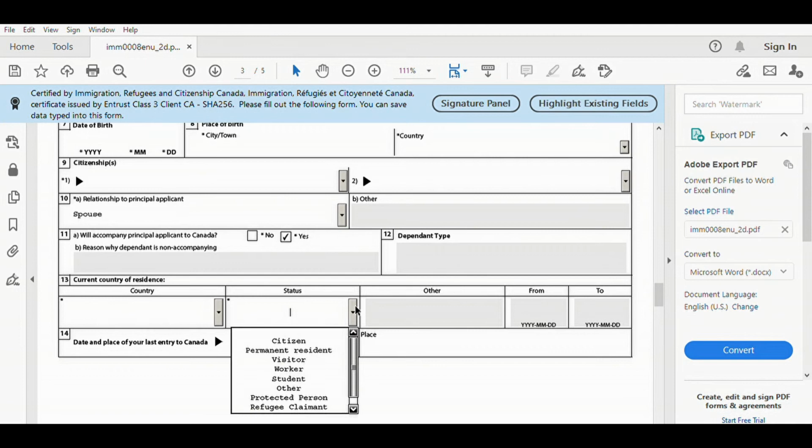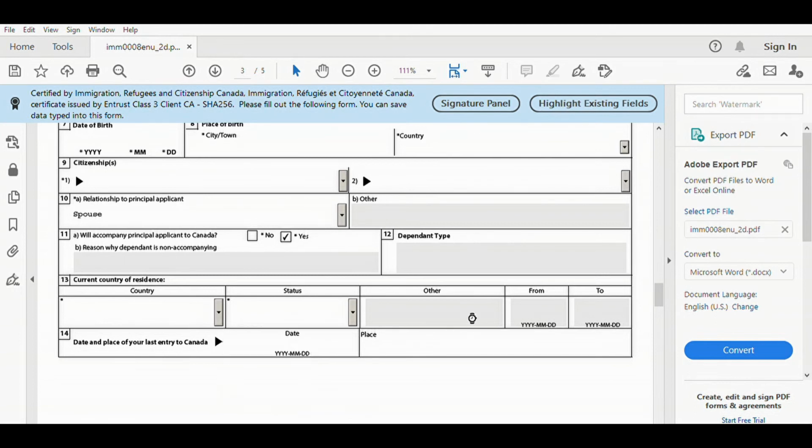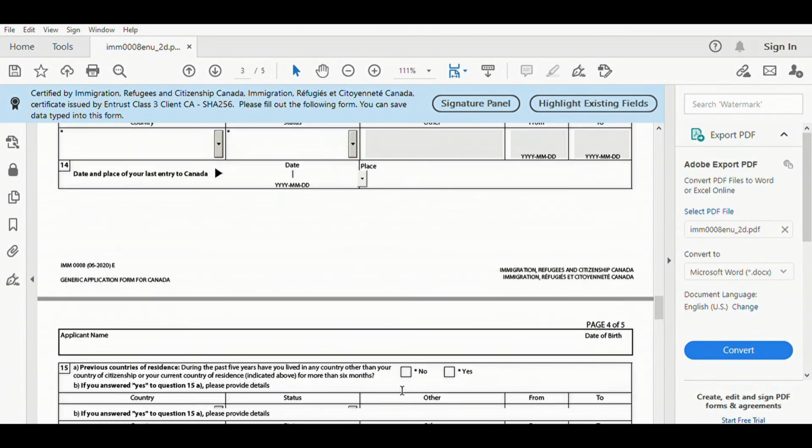So status, is he a worker or a student? Let's say your son is still a student in the Philippines. Choose Philippines and student. And then from what year to this date. Okay? And did they ever enter Canada? If this is applicable, put a date. If not, then not applicable.